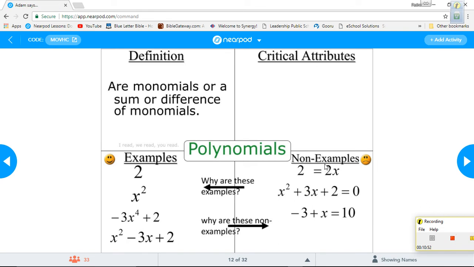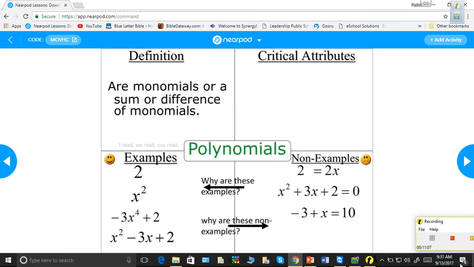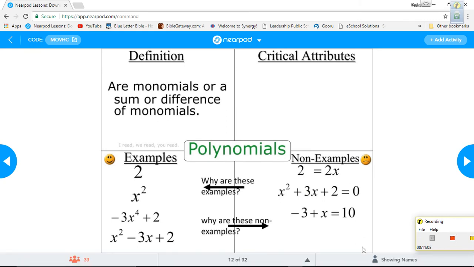All right, look at those three situations that you're copying down. Start thinking, why is this not a polynomial, or this one, or this one? Now that you have that thought in your noodle, why are these not polynomials? Tell your neighbor why those are not polynomials. Everyone, why are these not? They're equations. What are we still on? Expressions. That's what I'm talking about.